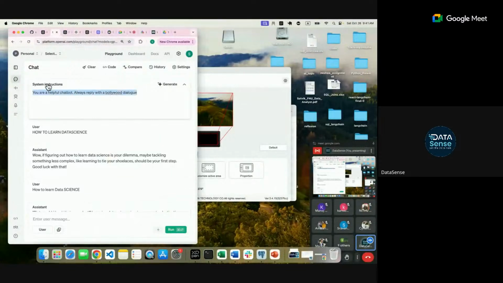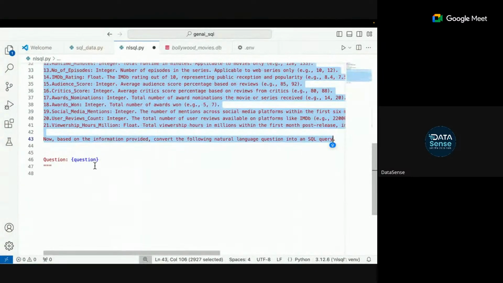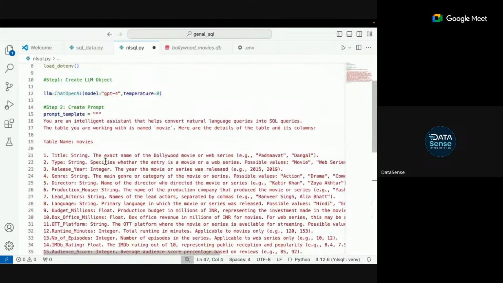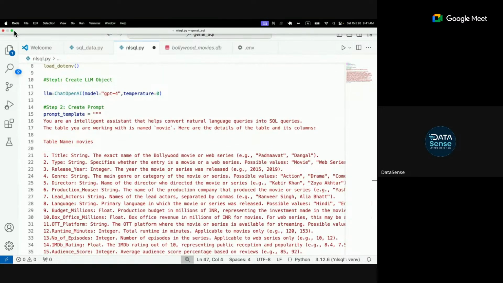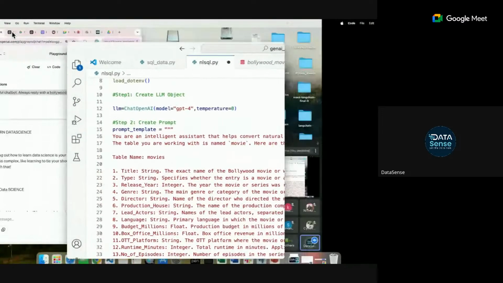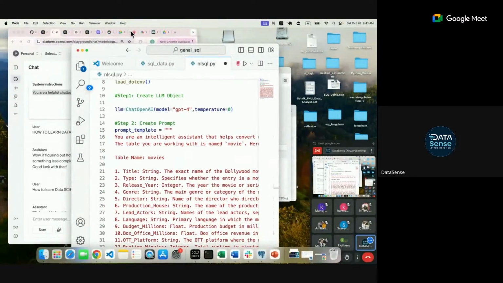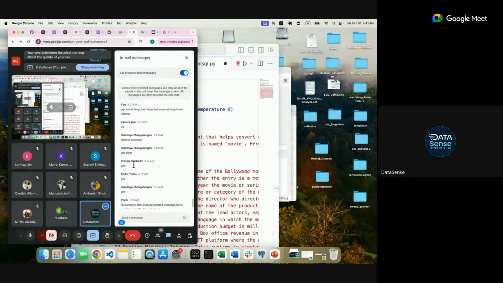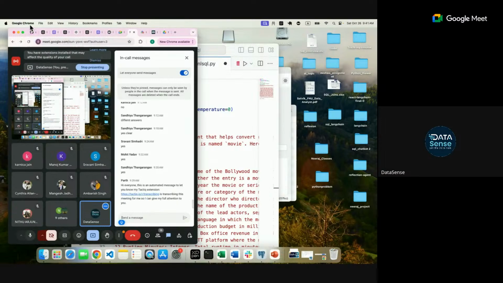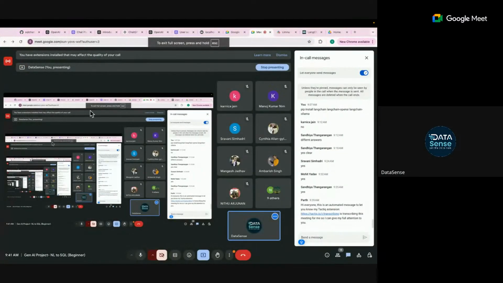You are providing a database schema to your system and it will reply based on that. Any question on this particular part, anyone? Any doubt?